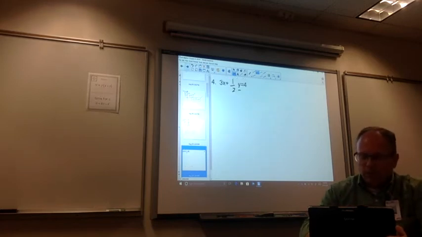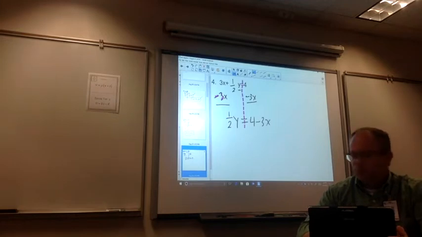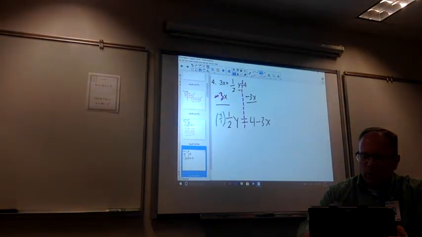Let's see. Number 3, we want to solve for y. So again, I'm doing my dotted line, get y by itself. And let's subtract 3x from both sides. And again, remember, you can't combine 3x and 4 because they're unlike terms. So you have 1/2 y is equal to 4 minus 3x. Of course, you could have it negative 3x plus 4 if you wanted to. And then how do I undo 1/2 y? Well, I multiply this by 2 over 1, which is the same thing as 2. I multiply all my terms, so those are going to cancel out. So I get 1y, which is y equals 8 minus 6x. And there's our answer right there.